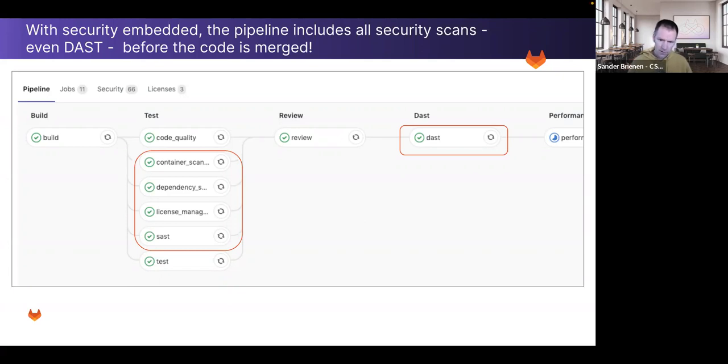A vulnerability review typically has a longer life cycle than a single merge request. That is definitely true. Within the merge request, the idea is to catch most of the vulnerabilities.